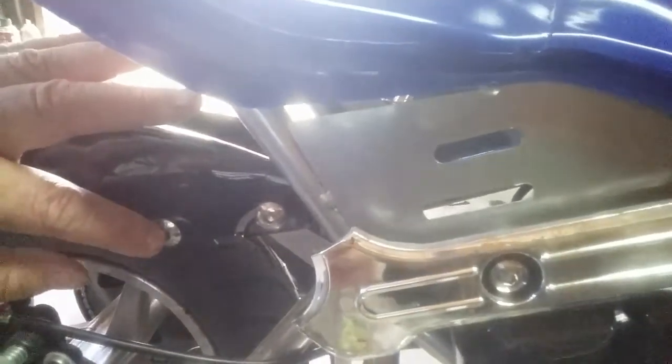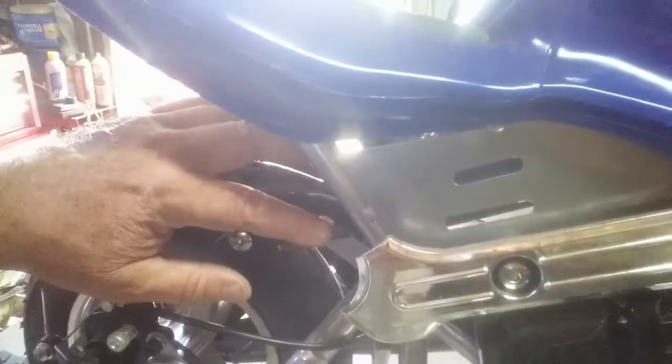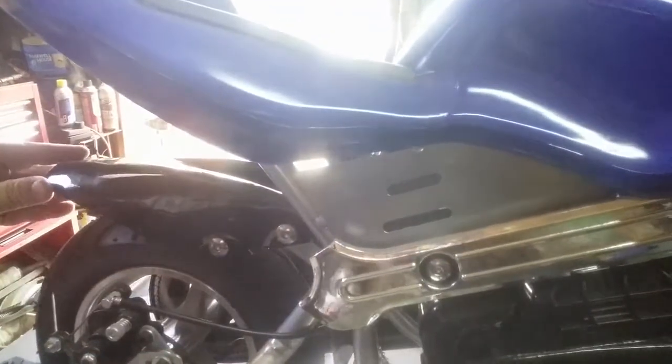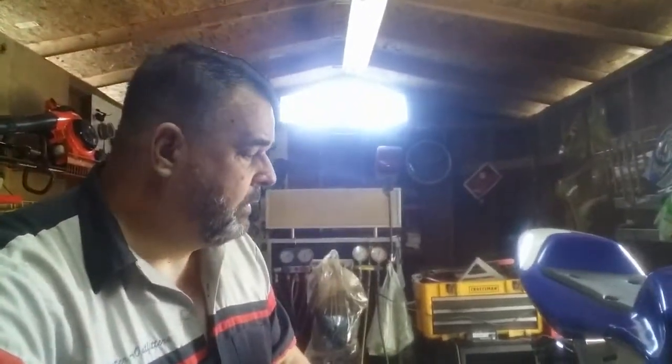Now, it could be from the over-tightening of the screws from the factory. Okay, so you got to watch things like this, because they can get in a hurry and tighten that stuff. And when they do, they tend to crack. This is very thin plastic, so it's not that hard to break. But these were over tightened from the factory. That's evident. And so I'm going to have to get a replacement for that before I can sell it. I'm not selling it like that.